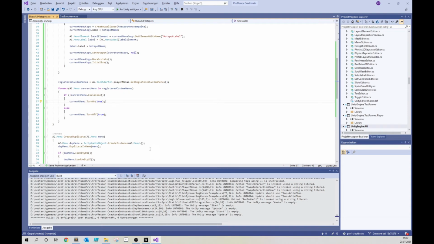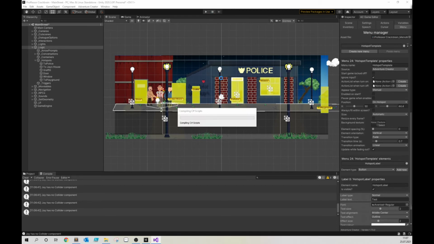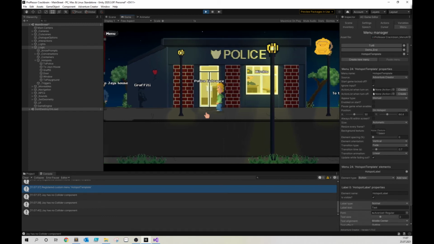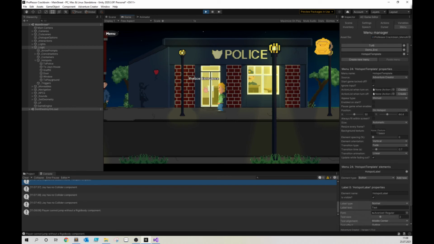So okay, time to finish the video, so my brain gets a little bit lost. So another try. Okay, so turning on, turning off. So here we go. So basically we have the feature ready. So now we have to take care about some edge cases. If we have an active hotspot, at least we do not want to have the second one to show. So this we can stop by just checking and not showing the label for the current active hotspot. So this is the next thing that we're going to do.